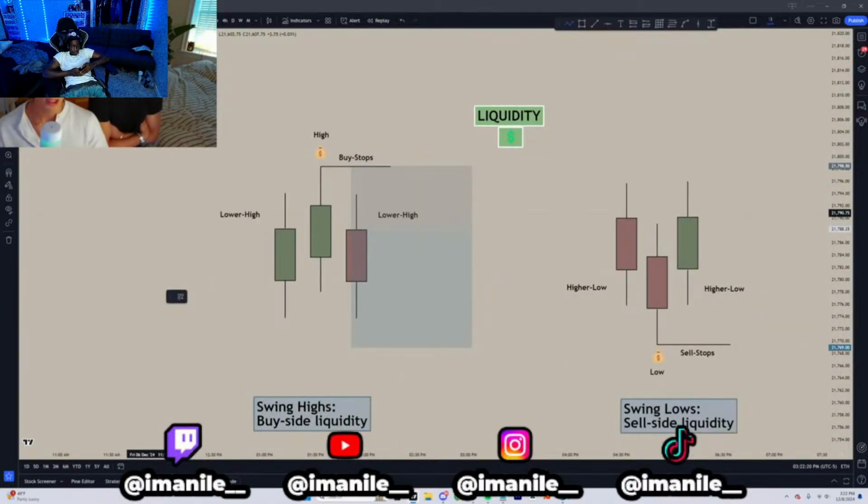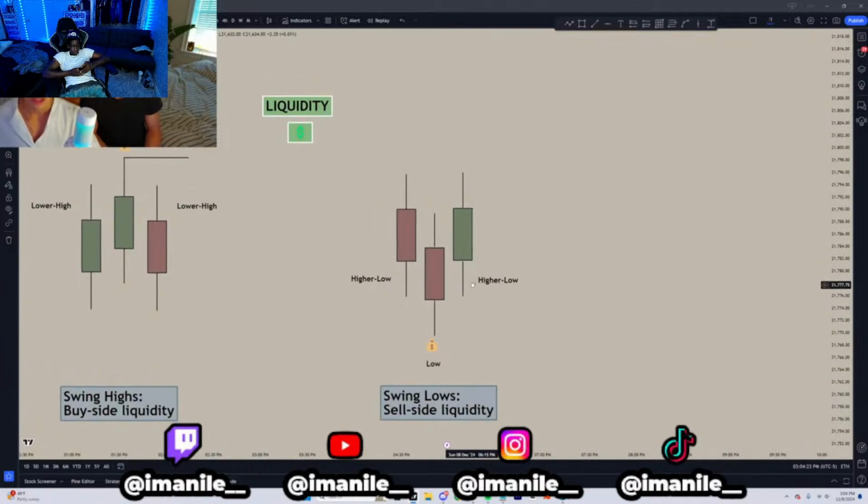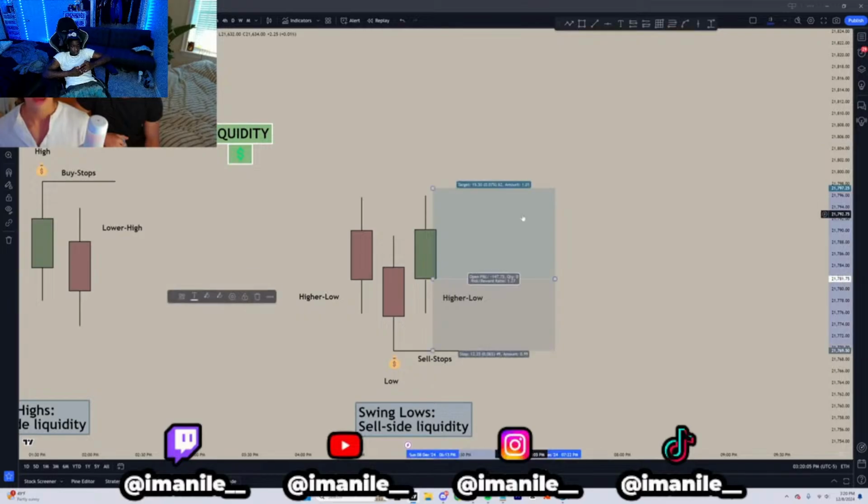So what is big money going to do to enter into the market? Well, they're going to take all that cash, and then they're going to move towards the direction they want it to go. Versus here, when you have swing lows resting here, if you are in a long position, where are 90% of traders putting their stop losses? Well, they're going to be putting it at that swing low. So what's resting here is sell stops, right? You have sell-side liquidity here, because if you're in a buy position, you then need to sell those orders to get out. And this is just a huge pool of liquidity and a huge pool of cash for the market makers and for big money to then step in and take this to then move higher.